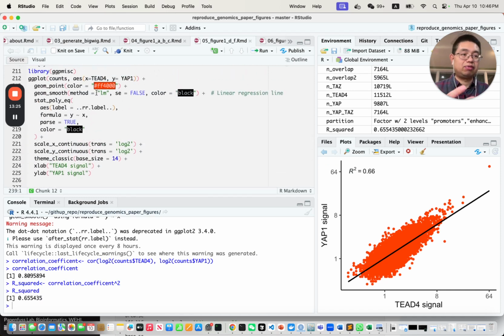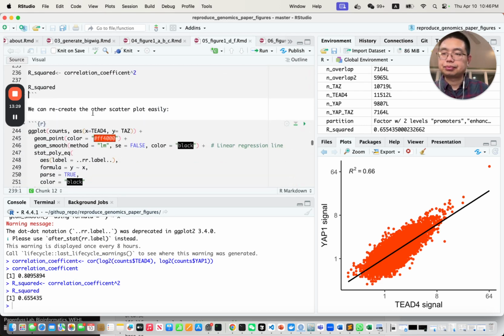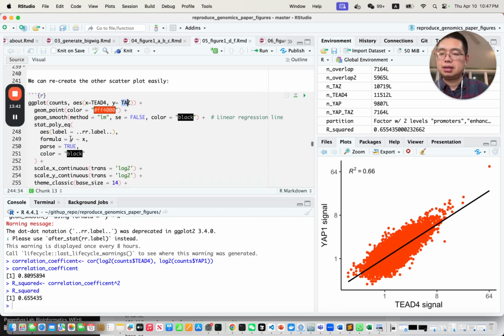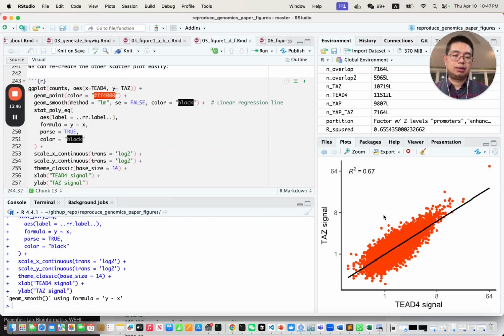So always verify whether the package gives you the right answer. Now we can easily create the other scatter plot. Just change the x-axis and the y-axis, because it's just a pairwise comparison with the same commands. Then we get the other scatter plot, so we reproduce figure 1D.